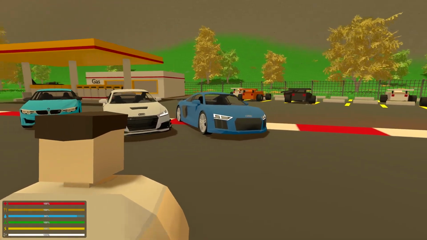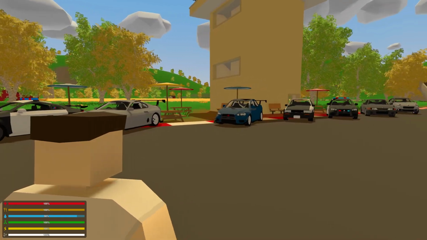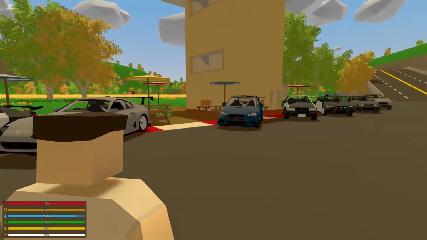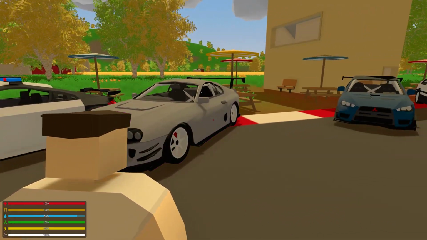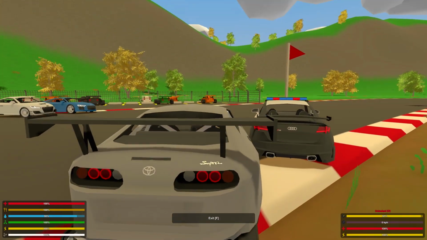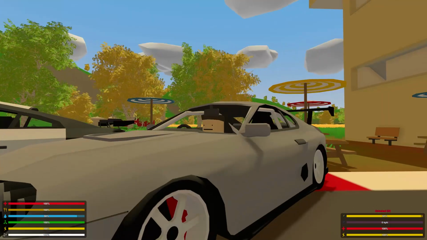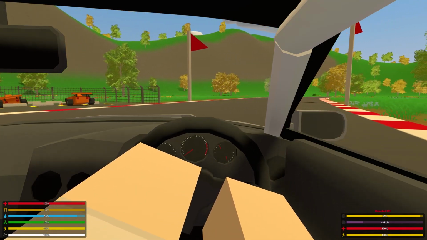Now that we have driven some cars, I think it's time to go for one of the high-end performance vehicles. I don't know which one I'm gonna take. I could take the Mitsubishi, but I think I will go with the Toyota Supra because it's one of my favorite cars. So let's get inside and start the engine. And to be fair, that's a pretty brutal engine sound. Let's get into first person mode and drive this beast.